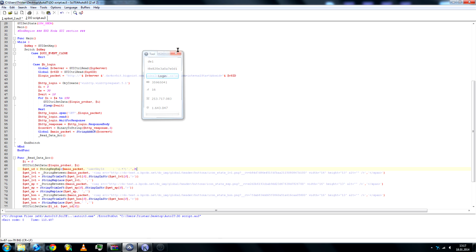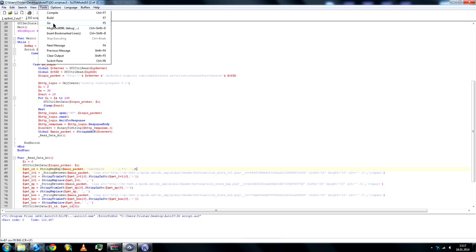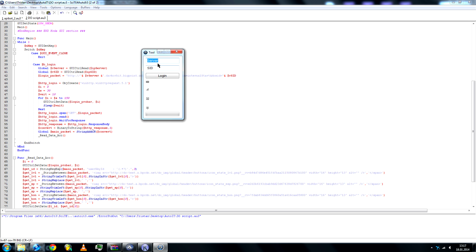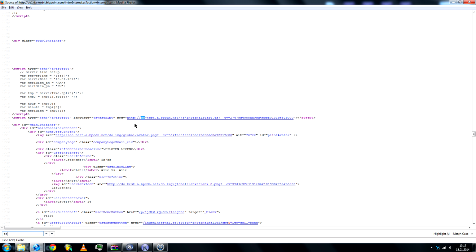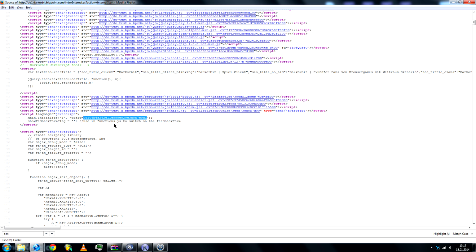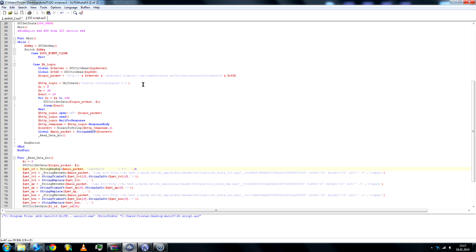So we actually can just hit login again to refresh. So no. We'll just close it and reload it. Right here.